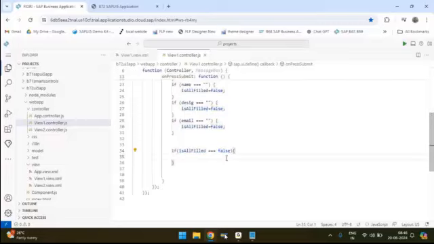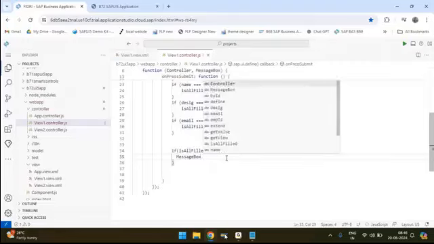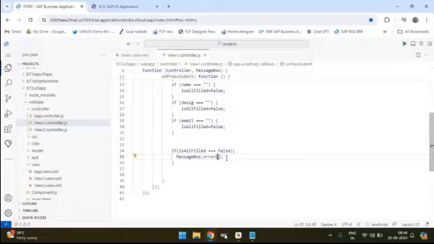So here I will show the message box dot error saying please fill all mandatory fields. Okay. Right. So this is one way of showing the errors.